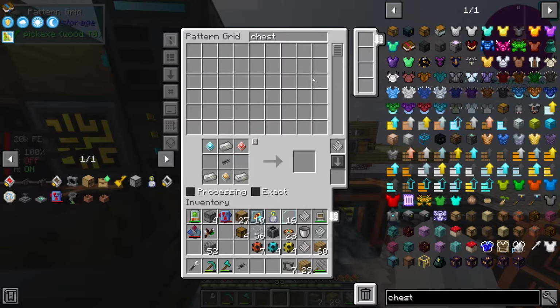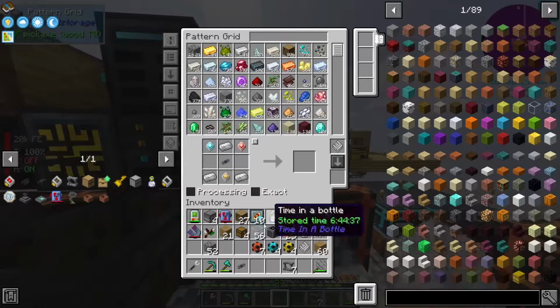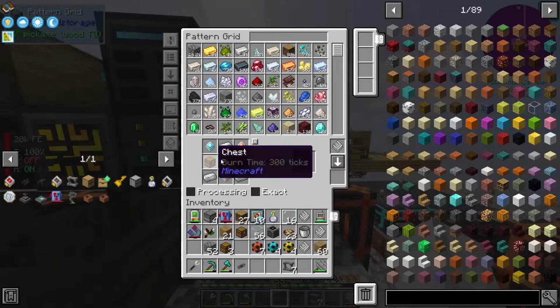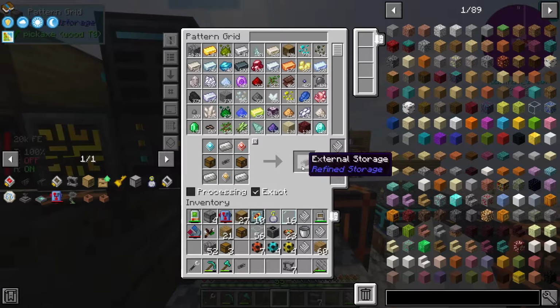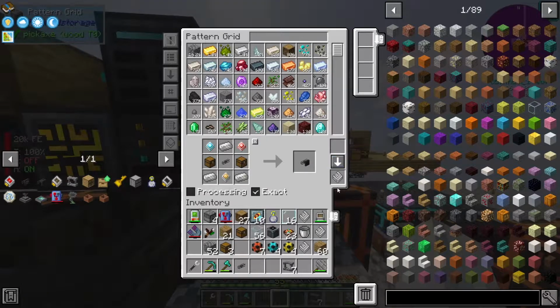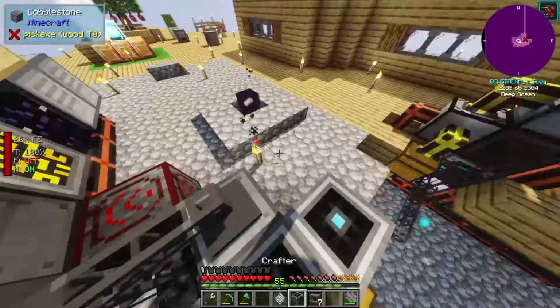Because in the past, what has happened is it would use my ender chest. I've got chests on me, of course. It would use ender chests instead of normal chests. So I'm going to put the chest here, make sure they're the ones I want to use, and I'm going to click exact. And that way it will only ever use these vanilla Minecraft chests. There we go. Okay.